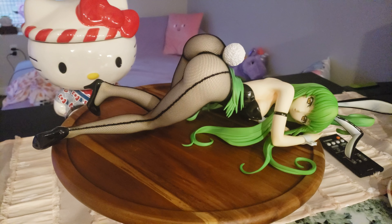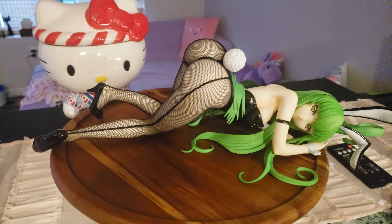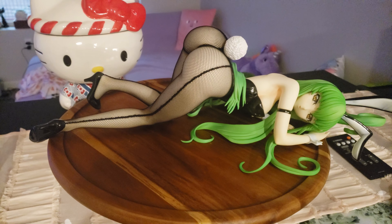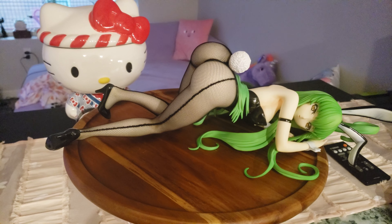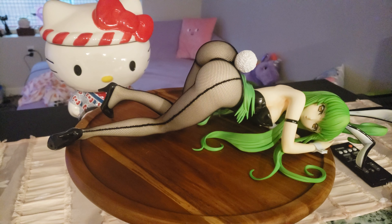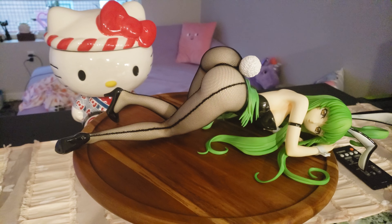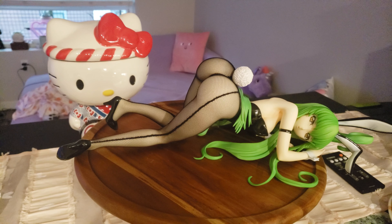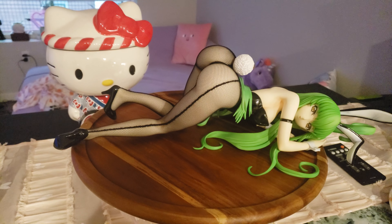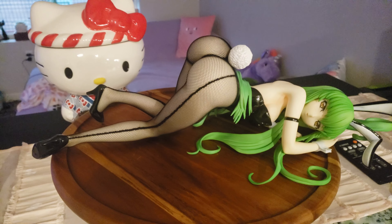This is bad because I want to buy more. I have a REM bunny figure, so this is my second bunny figure. I've never seen this anime before, but when I saw this figure — I've heard of the anime, I saw a poster for the movie in theaters — it was like something compelled me. I must have it. And it ain't just the booty. Maybe it's the color green. It's most likely the booty.